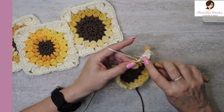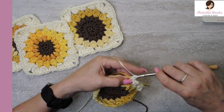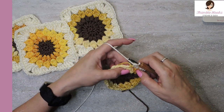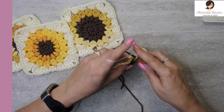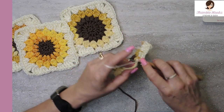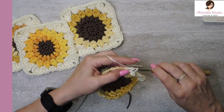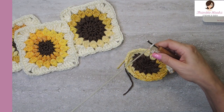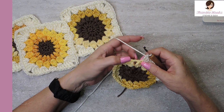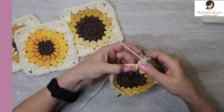One, two, and three. Well, I found my tail, so I'm going to work around it. And our next chain space is three double crochets. So we're doing a little granny cluster. One, two, and three. And now it's time to make another corner. So our corners are three triple crochets, chain three, and three triple crochets, all in the same spot.